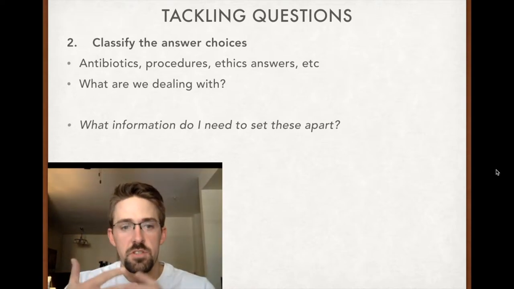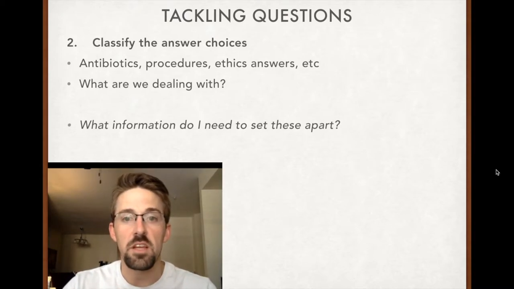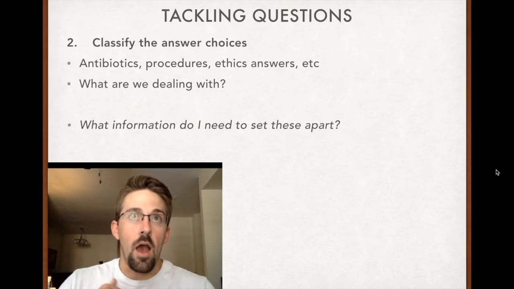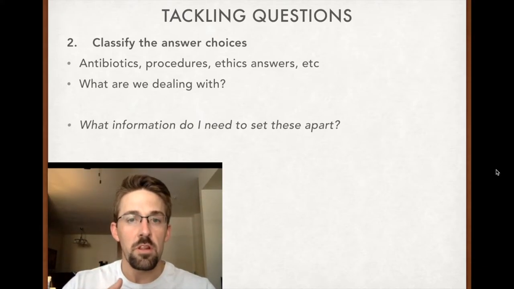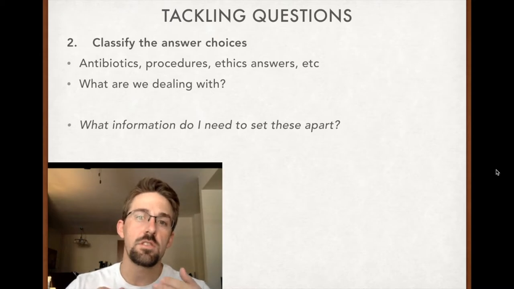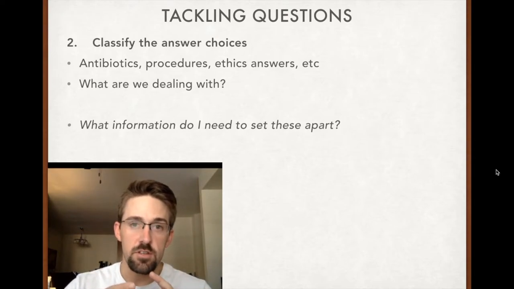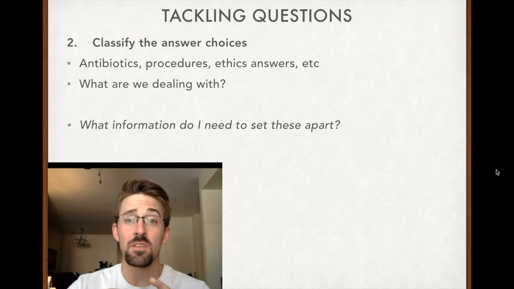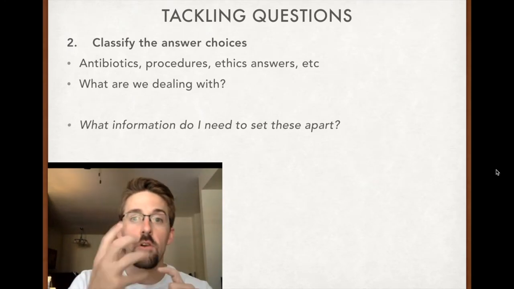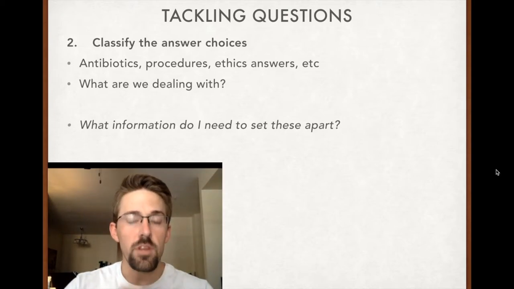So when you look at these answer choices, you might see five cardiac medications, okay? And it says which of the following is the best next step. Okay, so based on these five cardiac drugs, I need to know what disease we're dealing with, but I need to know heart rate. I need to know blood pressure. I'm not going to give a contraindicated drug in those scenarios. That's when you start ruling things in and out. So by looking at the answer choices and seeing it's five drugs, how do I determine which one of these will be the right answer? Just by asking questions about these answer choices. That's important because here in a second you're going to read the stem, and that's when you are going to glean the information that you need to differentiate these answer choices. It's a different way to think about it than just reading the question and answering it. It's an objective, tactical approach.